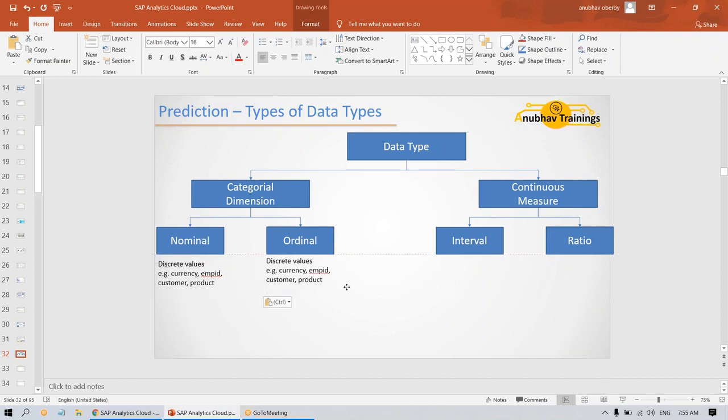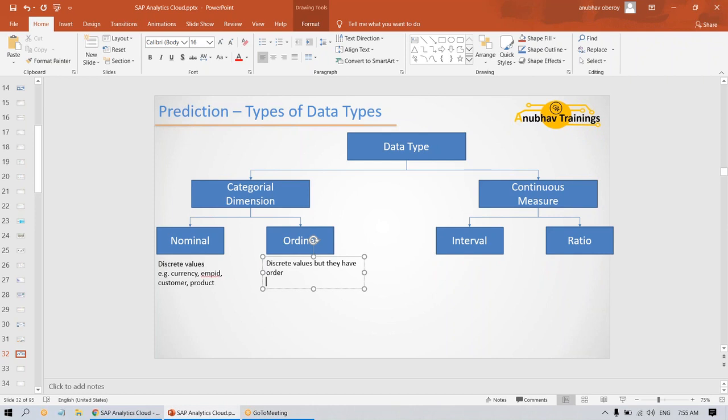Now, ordinal is also discrete values. They are also discrete values, but they have order. That's why it's called ordinal. What comes first? Day or week? Day, week, month, quarter.